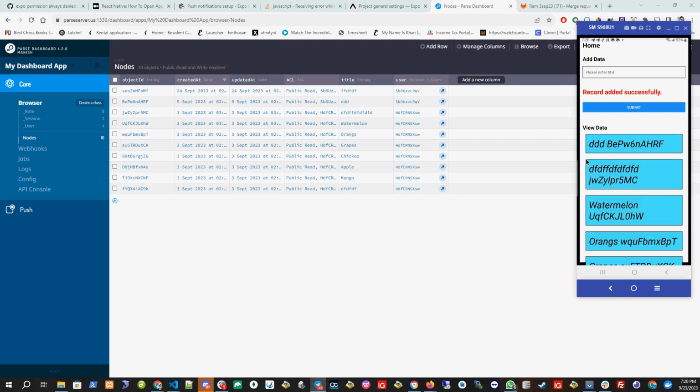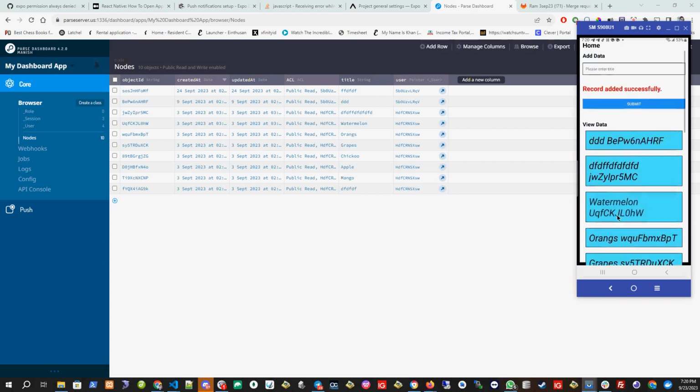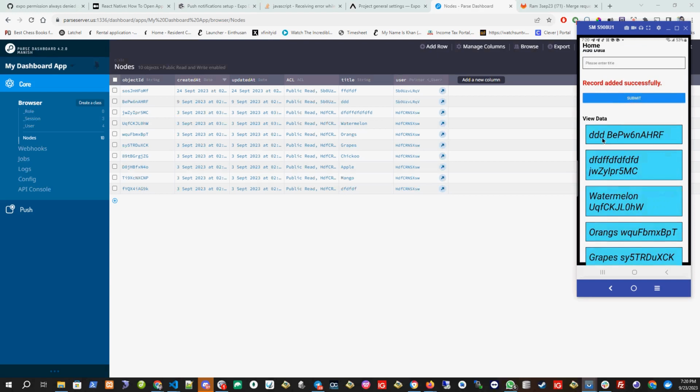That is the purpose of the live query. Let's say we are building a chat application. One person writes and another person should get the data immediately. It should not wait for me to ask the server to get the data. So we will be building the live query so the data here gets updated immediately.